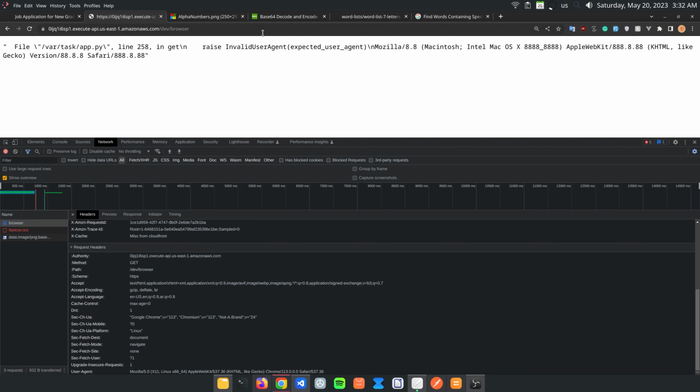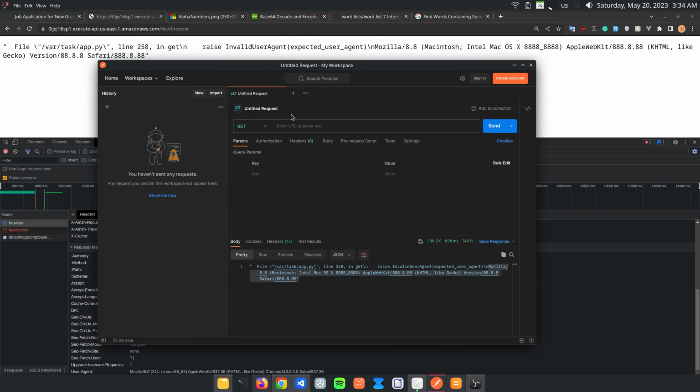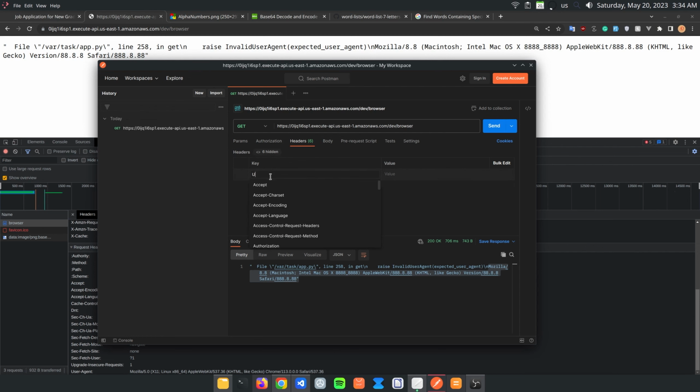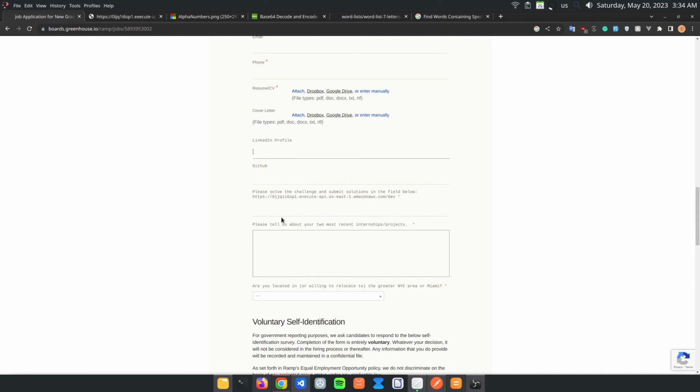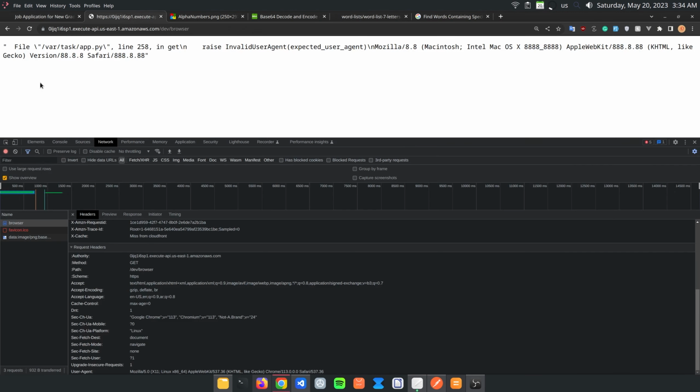I'm not aware of a specific method to modify the user agent inside of Chrome, but I know we can do this in Postman. So we will go to Postman and paste the link in here. And if we send this request, we will get the same result we are seeing here. But here we are going to modify our headers to match this requirement. So let's go to the headers tab and add the user agent, and paste this certain agent here. I don't think this double colon starts here. So yeah, let's save this and let's send. Indeed, we got our first flag. So let's copy this and paste it somewhere in here. So yeah, this is our first problem solved.